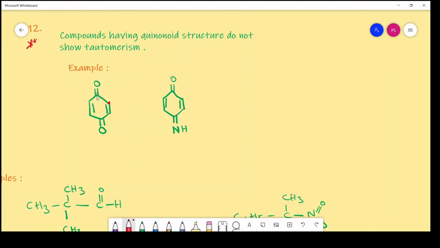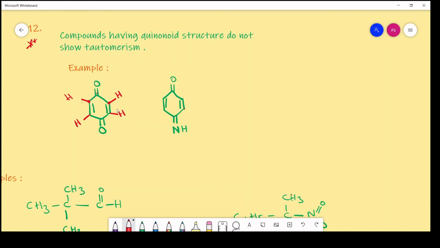Here the functional group is C double bond O. Here is the functional group. Adjacent carbons are alpha carbons with alpha hydrogens. So this is the alpha carbon and this is the alpha carbon. Alpha carbon contains one hydrogen here, one hydrogen here, and this is the keto functional group. Adjacent, this one is alpha carbon. Attached hydrogens are alpha hydrogens. Here also alpha hydrogens are there.